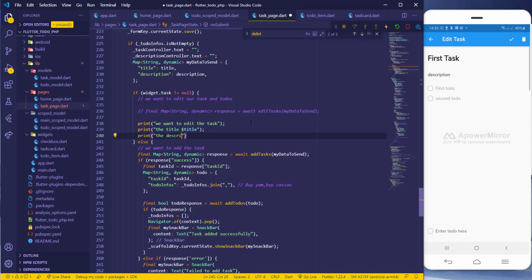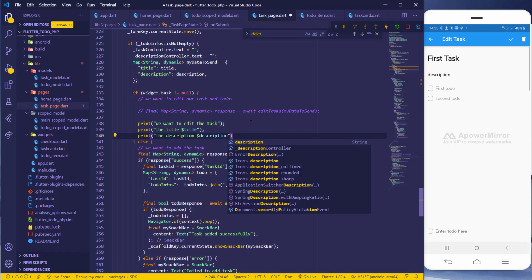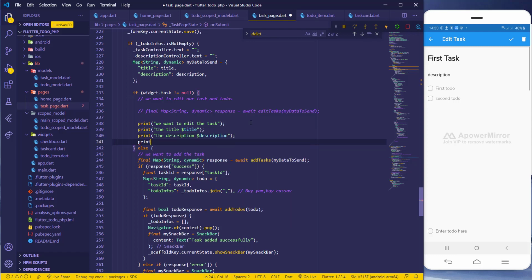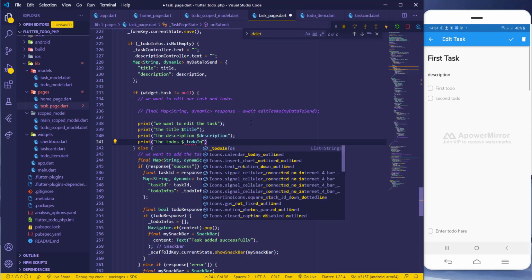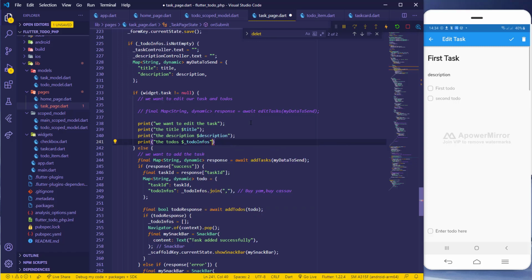We just want to see what we are getting, the description, and then the last one is the to-dos, and we can say to do, I think it's underscore to do infos. So we want to see if when we click on the button we are going to get that. So now when I click on it, let's see what we get.